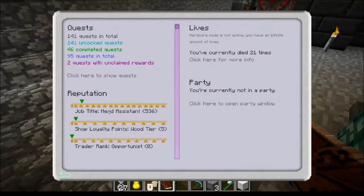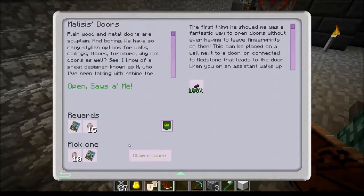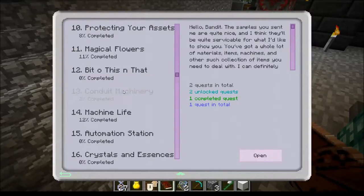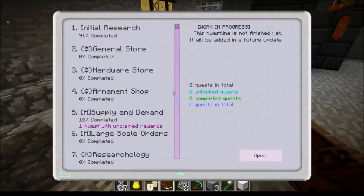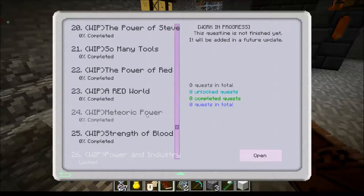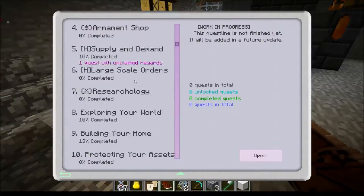Anyway, let's check this out and see if there's any quests related to AE. Supply and demand, probably not. Building your home. I have an unclaimed quest here. Oh, I made the player sensor. Okay, well let's grab that. Conduit machinery? No, that's not it. I don't know. I'll look for it, and I'll be right back. So, I think I found it. It's this, which is, oh, I've got to go all the way back down. I think it's this computational matrix, which is listed under work in progress, I think is what that means. So it could be meteoric power, because you get the initial stuff from the meteors. I guess there's no actual quests for that.